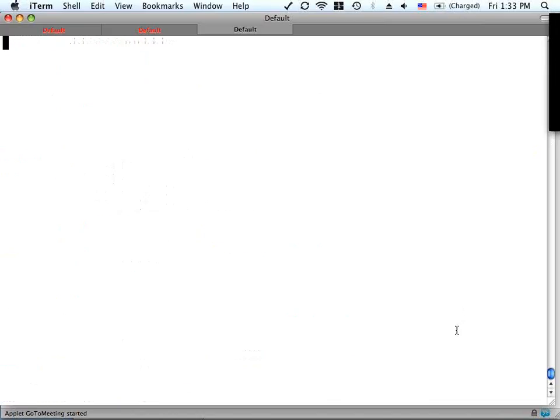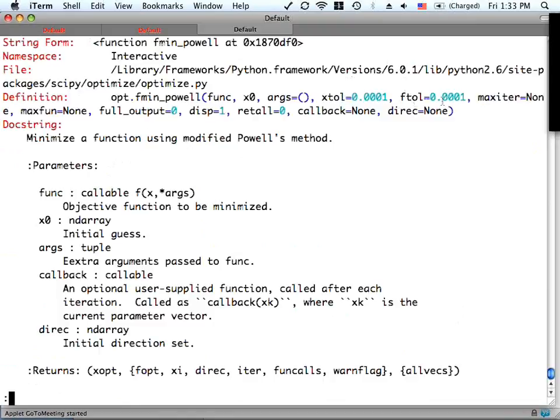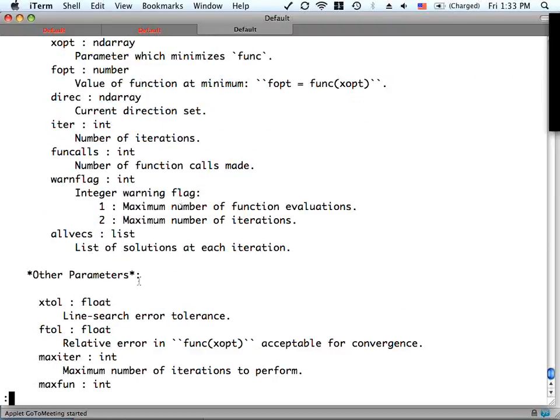The other thing to look at is fmin_PAL. How does it define? It has similar xtol and ftol, max iterations, max function evaluations, and so forth. I will point out that there are basically two flags that show up in several of these optimization algorithms. One is retall, meaning return all, and then callback equals. The return all flag will basically provide you all of the direction vectors that were found. Actually, it gives you a list of all the solutions at each iteration, so it gives you the x values at each iteration.